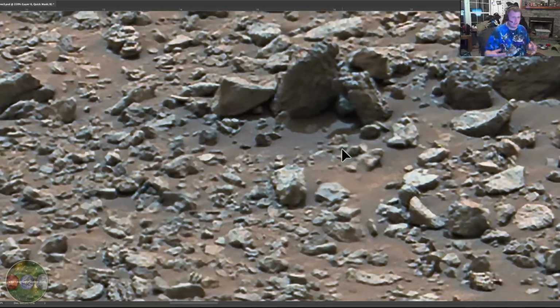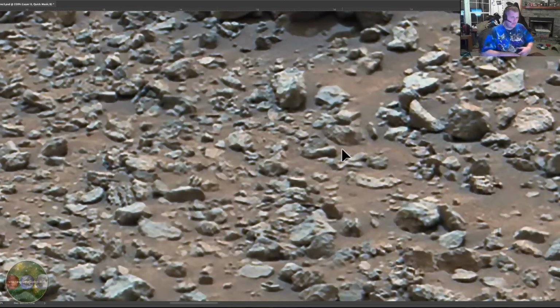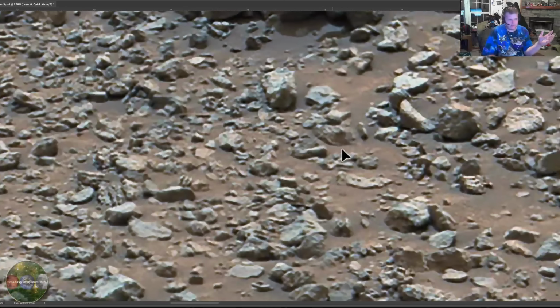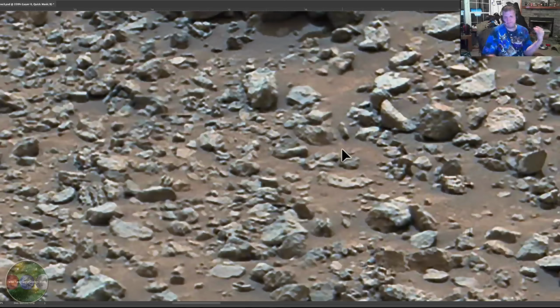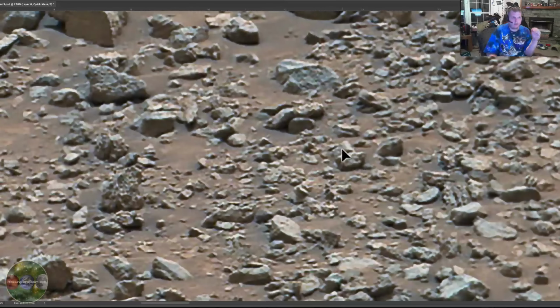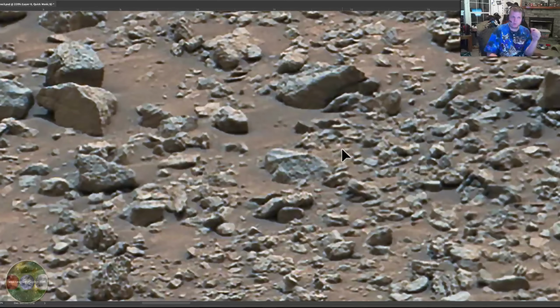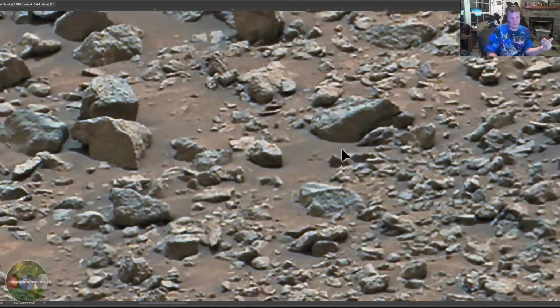So I get this really cool picture of like some base on the moon. And then it would say, oh, this was hidden at Area 51, smuggled out. Well, that does me no good. If there's no official source to it, it could just be some third grader in some far off land, or someone two doors down making pictures up and sending them to me. Who knows? So I want to see that source, and that's what I promise to give you guys always: a source image, a source link, something official.